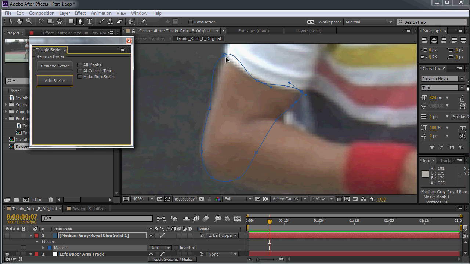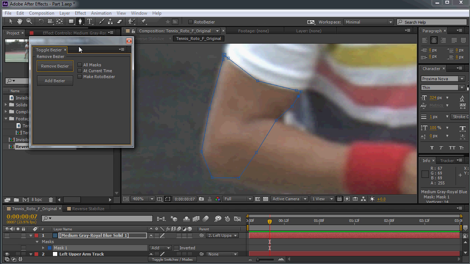Now one problem with the automatic Bezier process is that it turns sharp corners into these rounded edges. And the way around that is just to add an extra couple points at the corners. Now doing this does add extra complexity to your mask, so if you'd like, you can actually wait until you're done with the rotoscoping before adding these extra points. But you can see by adding them, the areas at the bottom where we want these nice curves to happen are curved, and up at the top where we wanted that sharp corner, we still have that sharp corner. So I work with linear points, and then I add the Bezier at the end.